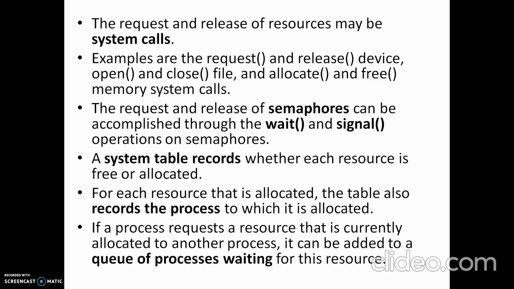Internally, the operating system will maintain a table. The table will record all the resources available in that particular system, which resources are already allocated, which resources are available, how many instances are available, and which processes are currently using the resource. It will maintain a complete history of all the resources, which is called the system table. Besides the system table, it will also maintain various queues for each resource, so that whenever a particular resource is not available and a process asks for it, that process will be enrolled into that particular queue and wait for its turn to use the resource.